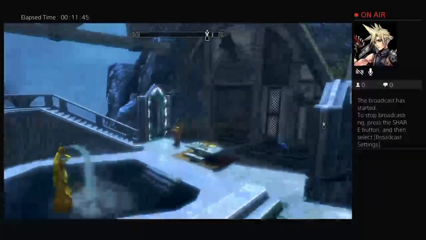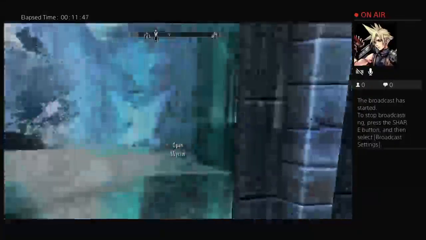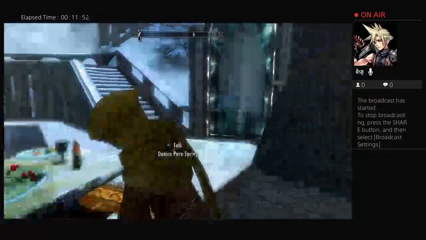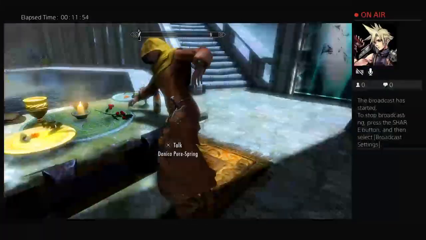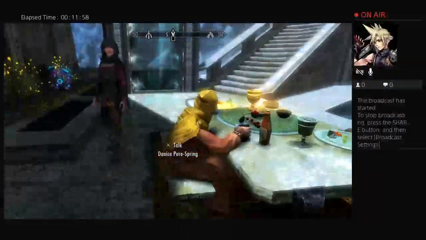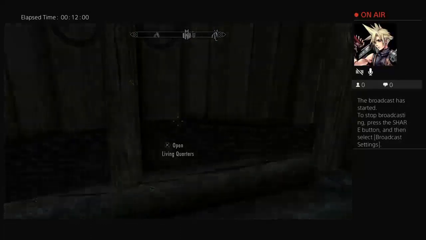But yeah, this is a little balcony area. It's pretty dope. This will take you right outside Whiterun. Danica's Pure Spring, you know, the Gilder Gleam girl. She lives in my castle. She's my other court mage. Had to have a healer and a black mage, so I got her and Farengar.